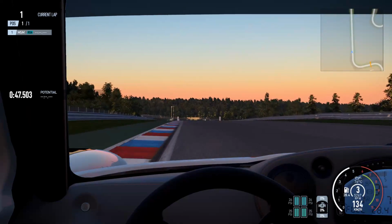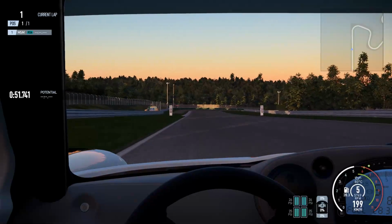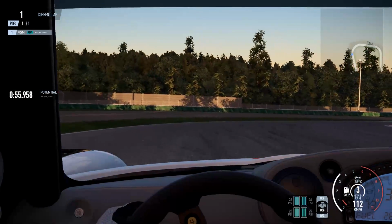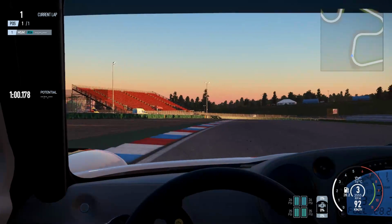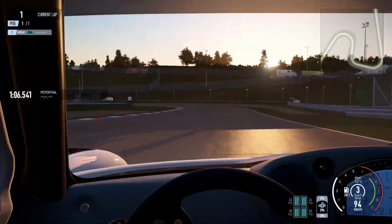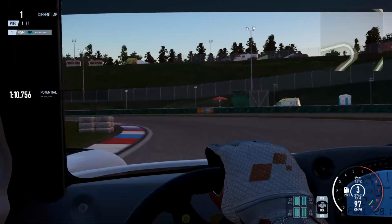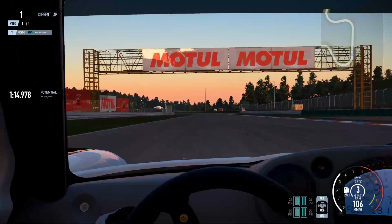The other thing I should preface is that not all the cars handle anywhere near the same in Project Cars 2, and I mean that in terms of the force feedback ability. Some cars, like the Radical RXC, I really like. However, the Sesto Elemento has really got in my bad books. I really want to drive that car. I love the idea of that car, but it's just not happening. I just cannot feel that car. Can't feel anything.